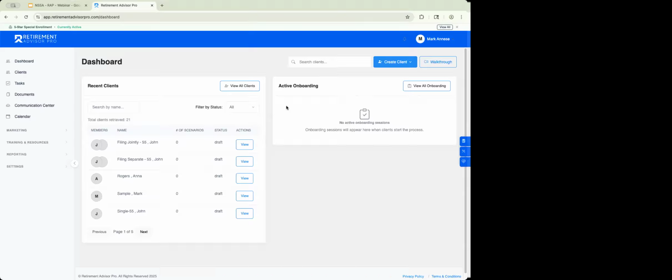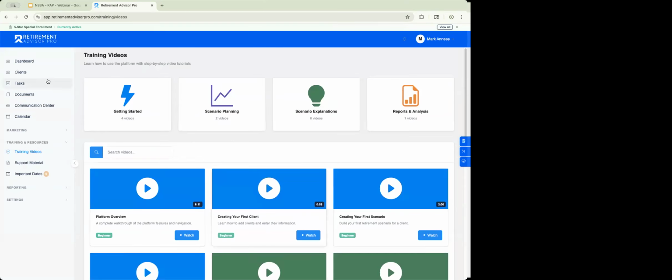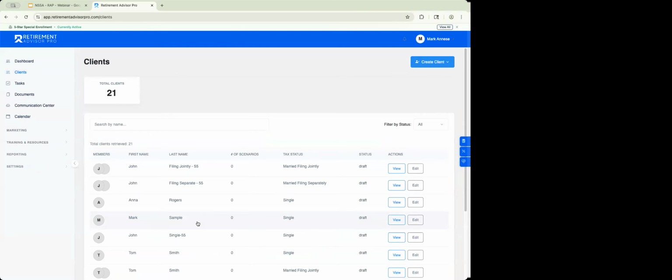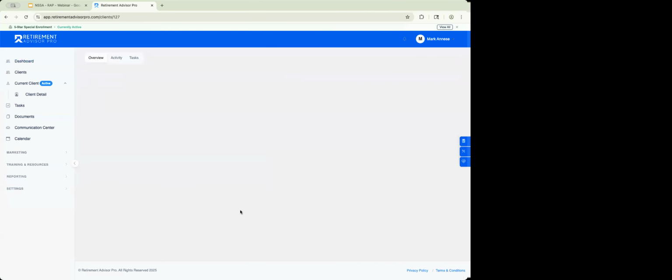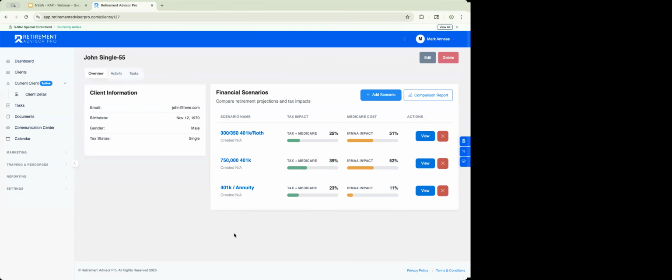Doesn't give them reports, but it really brings down the amount of time you're spending onboarding clients for information from them. Along the left, we have your dashboard, you have clients and tasks. There's a couple other things in here that, because I'm an administrator, you see. But we also have training resources and videos of support. So you have that. But if we go back, I'm going to start by showing you a sample client that we're going to walk through. So this is someone who's single. We're going to use this as kind of a jumping off point to show how we really model things out and how easy it is to jump from a baseline scenario into solution scenarios.